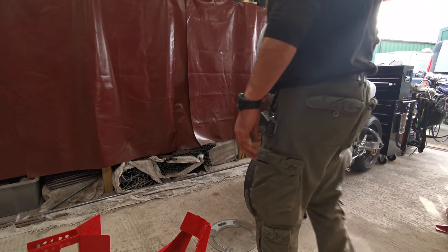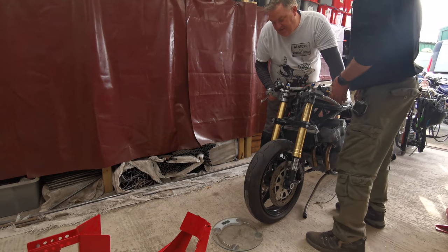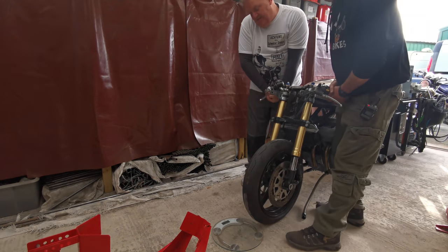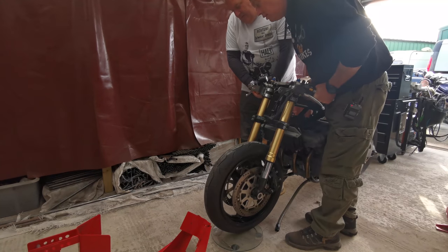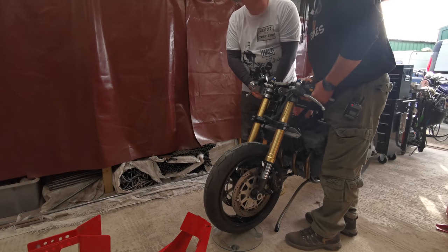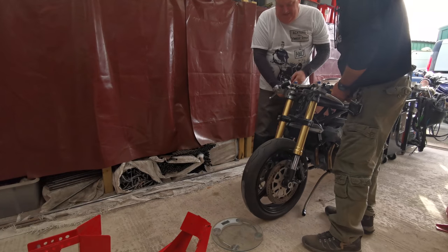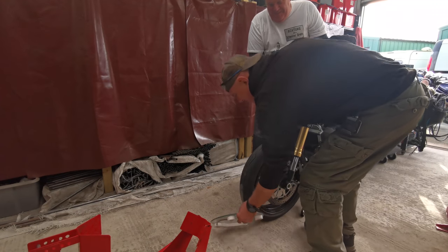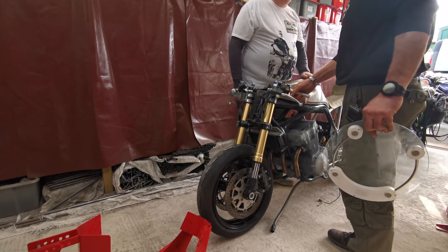Right, we're going to lift it and put it on. We're not going to roll it on because that will quite happily put a dink in the deck. I don't think we can lift it. Yeah, we can. Has it shit itself? Oh no. 90.1. The front of the bike weighs less than me. Unfortunately, not less than me. We should weigh everything.